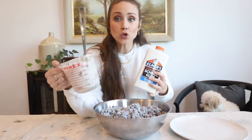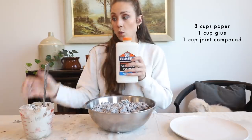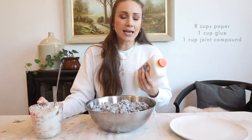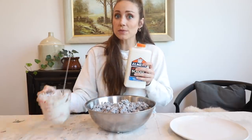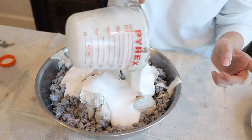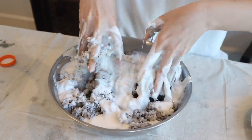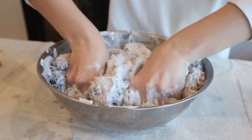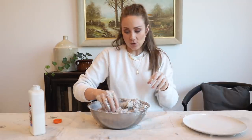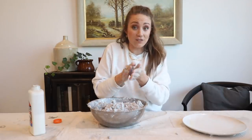So I have all my paper and I have white Elmer's glue and joint compound. Caution: when you buy this from the hardware store, joint compound is so heavy. The recipe called for eight cups of dry paper to one cup glue, one cup compound, but I'm pretty sure I did at least double that — so I'm going to do two cups of glue and two cups of joint compound. You guys are along for this experience — I do not know if this is going to work. Mixing with hands is definitely changing the consistency of the paper, so I think it's doing what it's supposed to do.